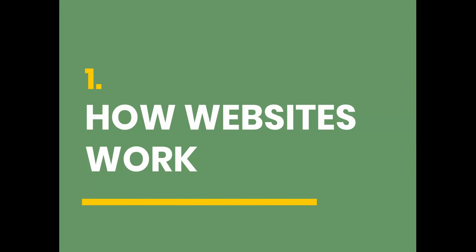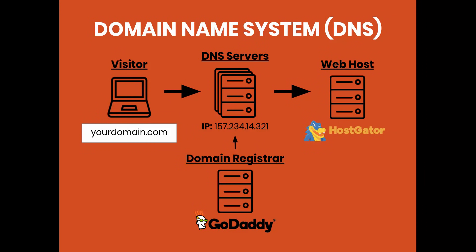So let's start with how websites work. I created a simple graphic to go over the process of domain registration and website hosting. For this example, I picked two of the big companies: GoDaddy.com and HostGator.com — I use both personally. GoDaddy is most popular for domains, but all of these companies generally offer all services, including hosting and website builders. I haven't had a good experience with GoDaddy hosting, which is why I've stayed away from them from a hosting perspective, but I've had no problems with them for domain registration.